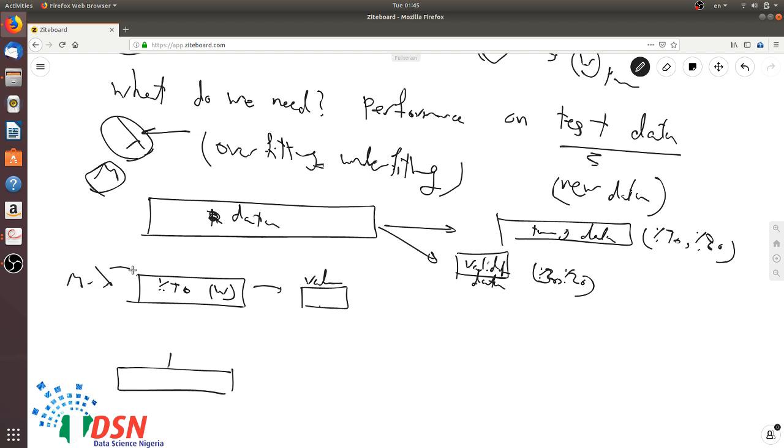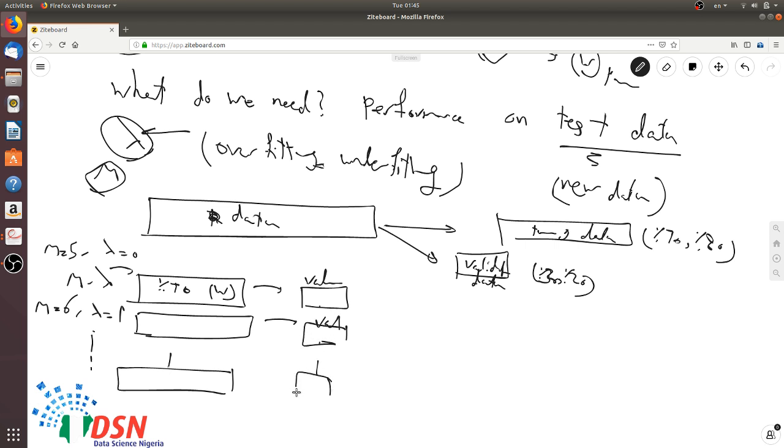For example, one time we set lambda equal to 0 and m equal to 5, then maybe we set lambda equal to 1, m equal to 6, something like that. Then we test our model on validation data, and select the model that has the lowest validation error. So this gives us lambda equal to 1 and m equal to 6 as tuned hyperparameters.